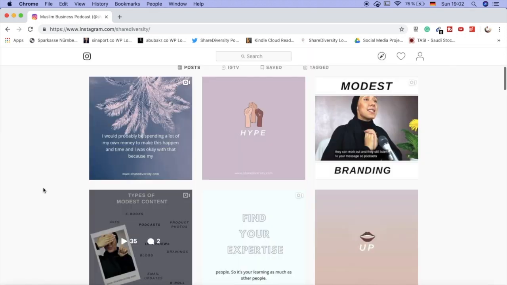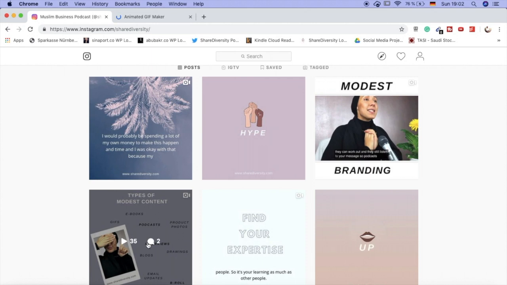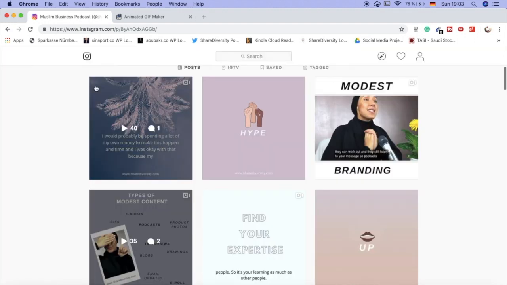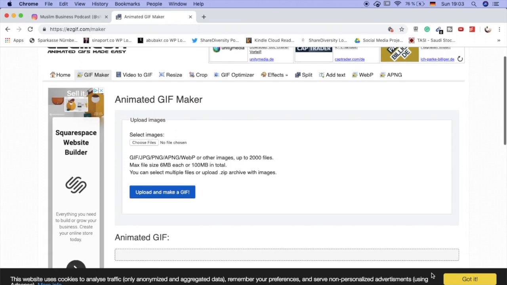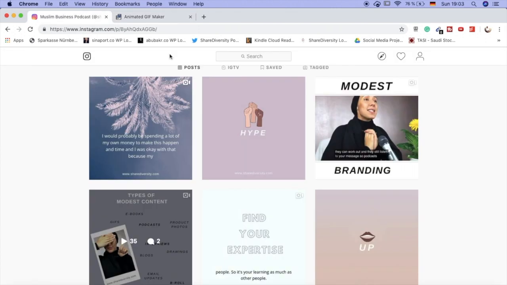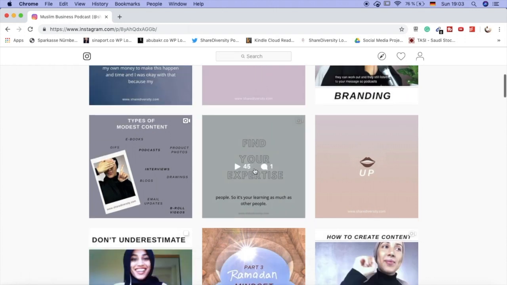You can use a GIF maker for this one. You just put in GIF maker, and then you click on animated GIFs. Then you create this visual. How many do we have here? 1, 2, 3, 4, 5, 6, 7, 8, 9, 10, 11, 12, 13, 14. So you have 14 images, which you just drop in here, upload to make a GIF, and then you have an animated GIF, which you can download as a GIF or as a video. For Instagram, be aware that you can only choose MP4 format. So you just download it in MP4 format.